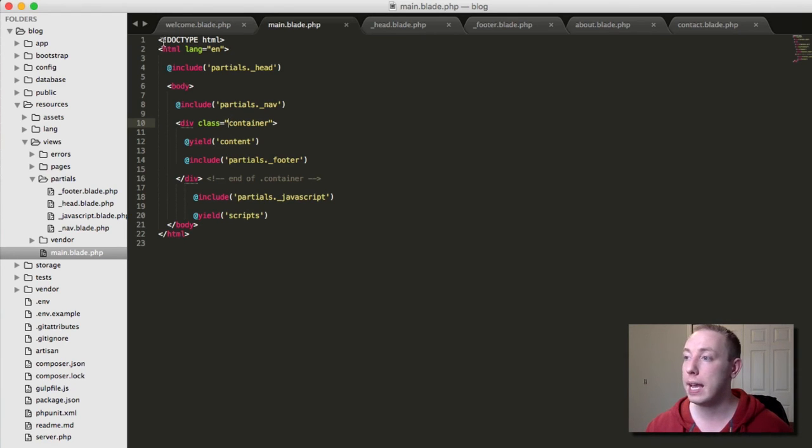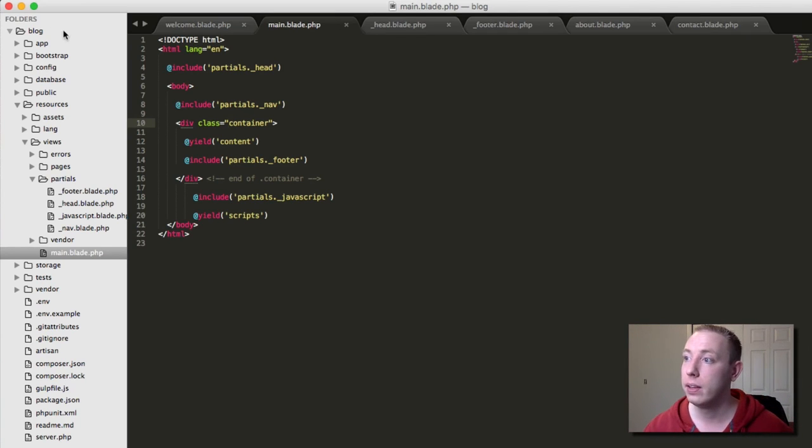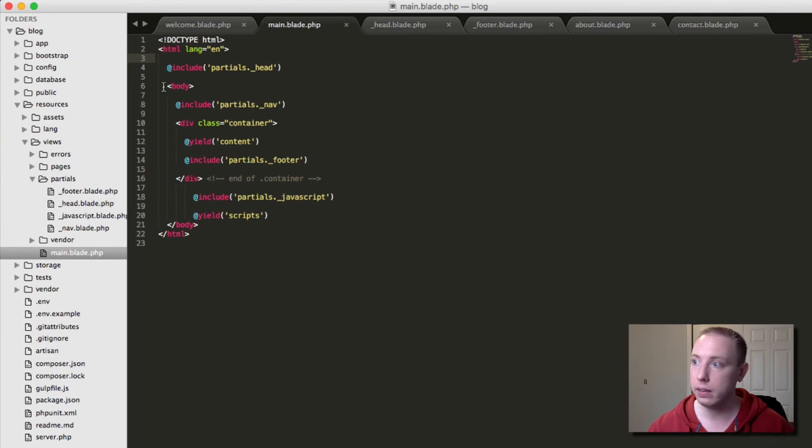We've got now a really clean document. We've extrapolated everything out so it's got its own little space. So now when we look at our main.php, we don't have that huge long HTML file. We can see, okay, we've got the doc type, we've got the HTML tag, we've got everything in the head right here. And if you wanted, if you go back to head, we could actually pull some of these head elements out and put them in here if you wanted. That might be a good idea. It is really up to you.